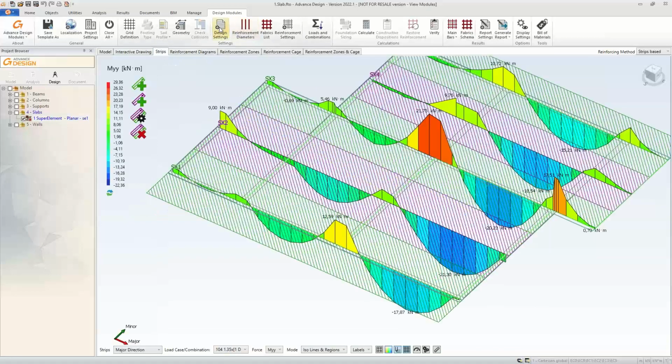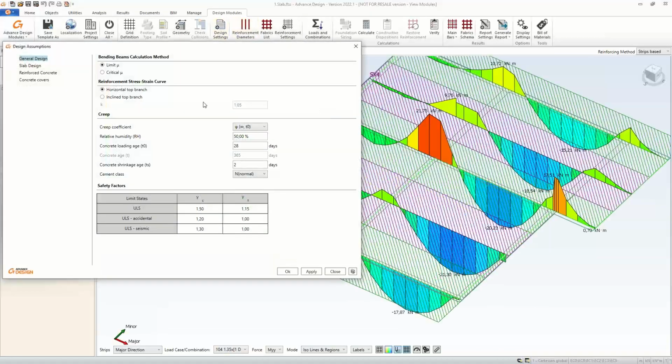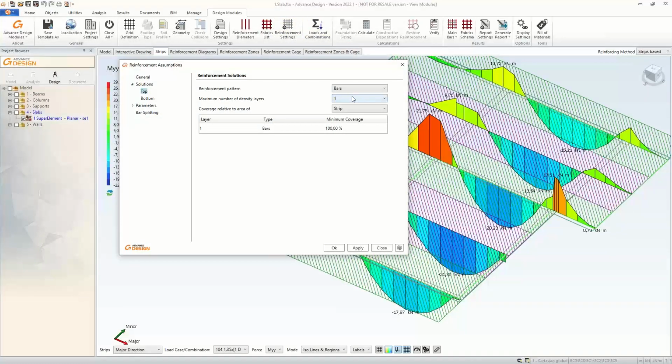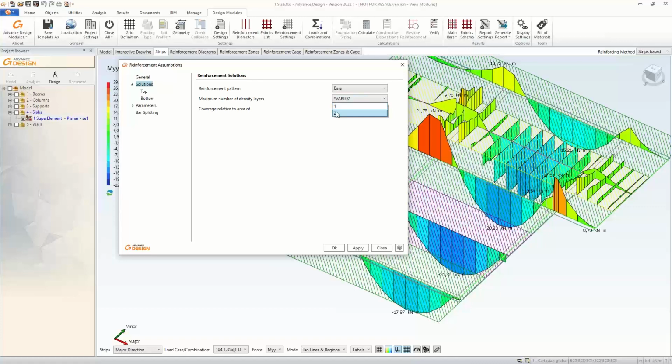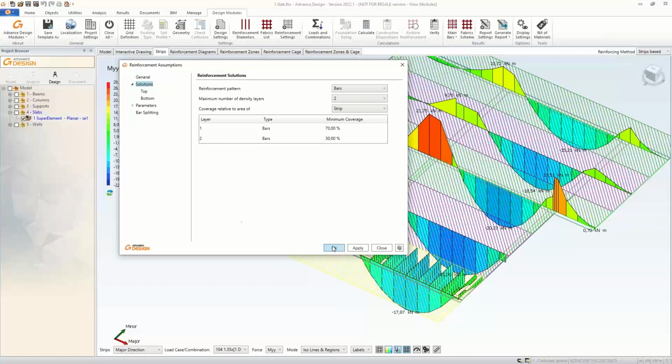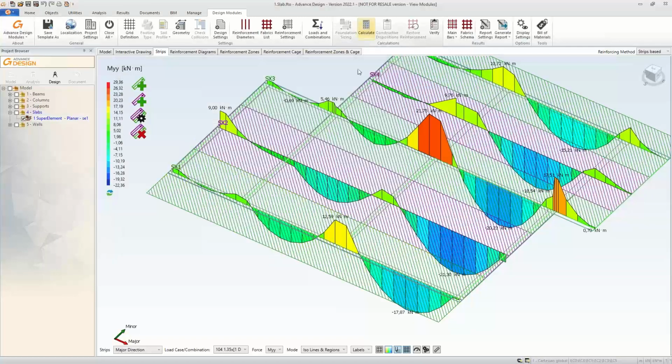Probably I need to select two strips. Yes, I had different settings in both directions. So I redo the calculation. Is it finished or not?